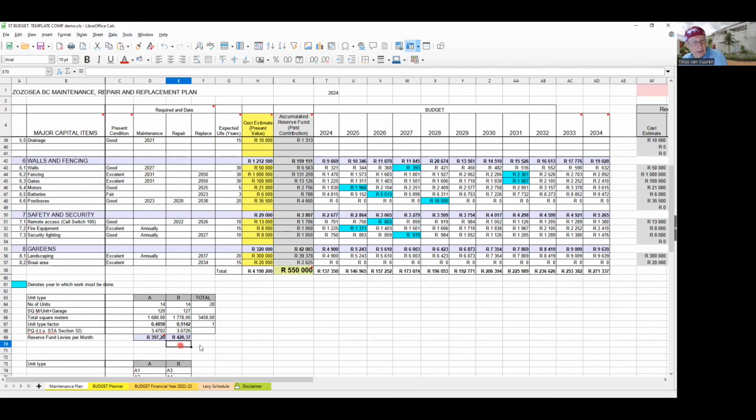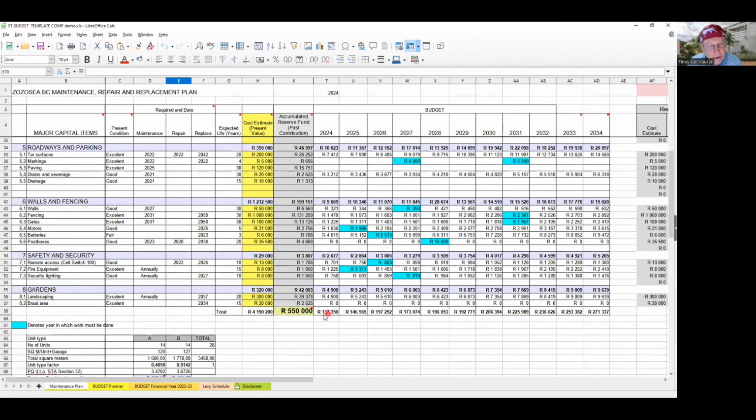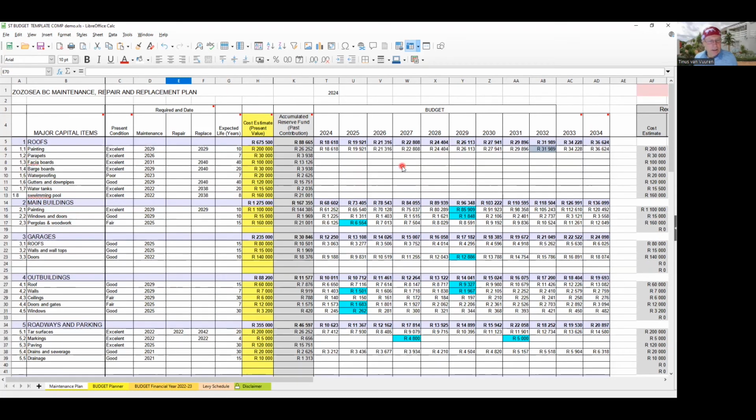It will then calculate the correct levy for you for this year. You can see in 2024 we have no planned maintenance to do, but we still need to collect 137,000 for future maintenance, so that we have the money available to do those repairs, maintenance, and replacements in those years. Any questions? That is basically how it works.